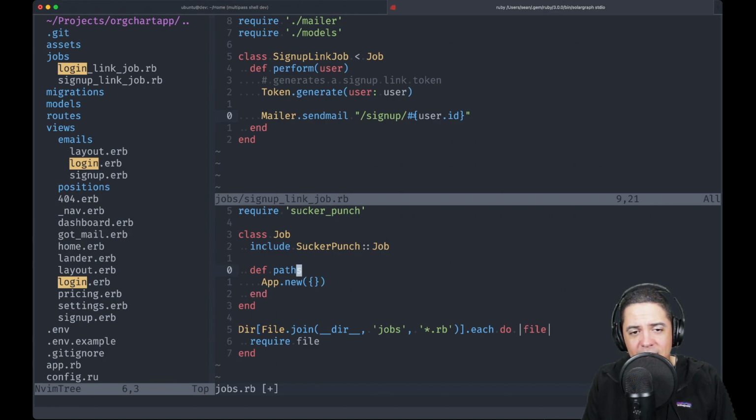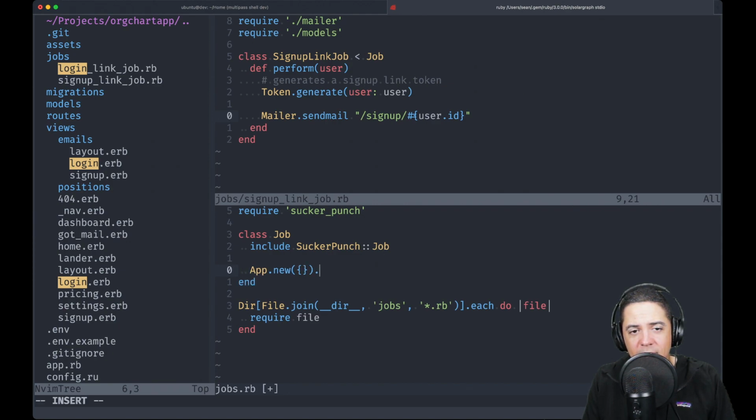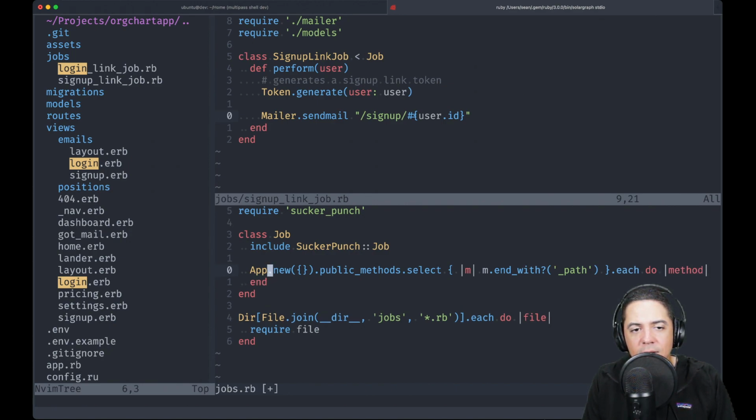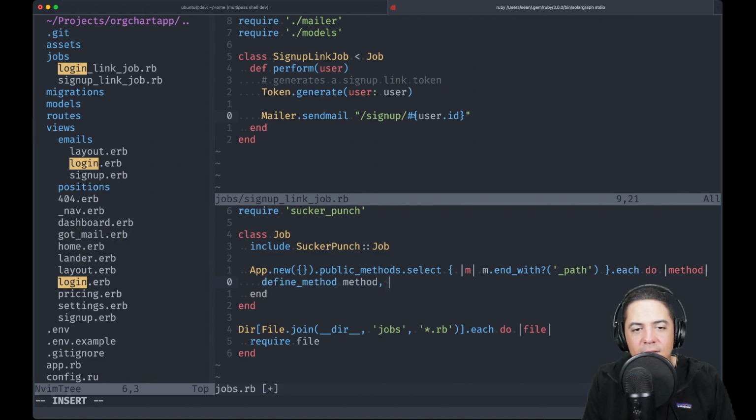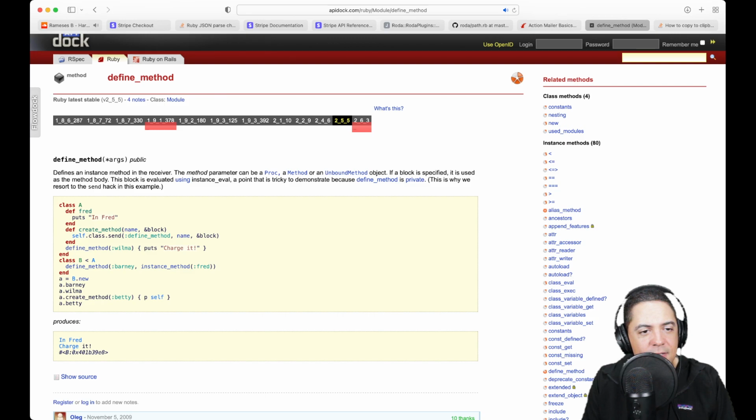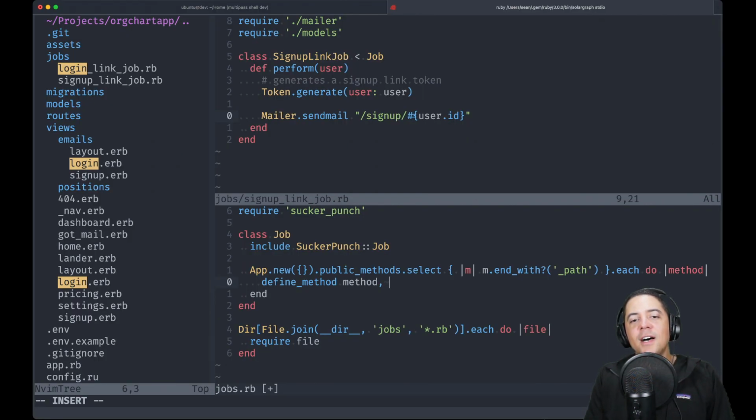So yeah, what I want to do is say app.new public method select, let's see, m end with path, each do method, and then I want to say define method, and then I want to give it, I want to define the method in this class.